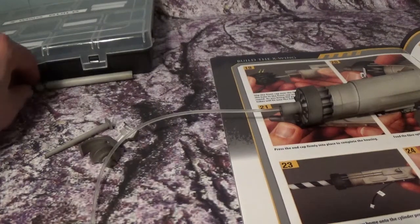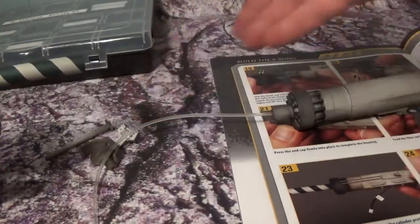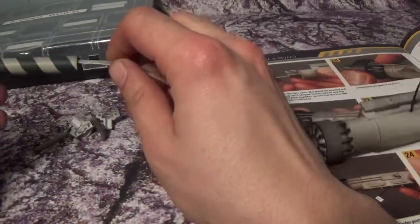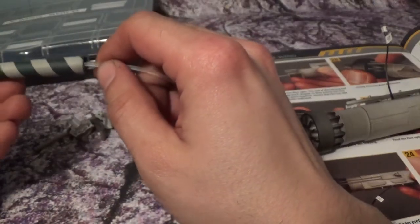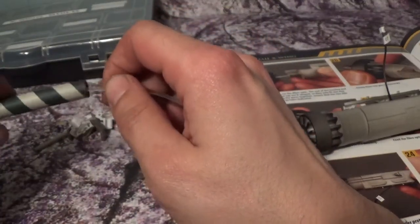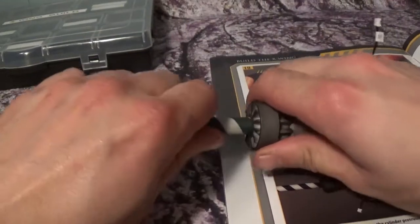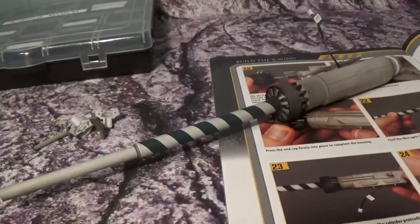So yeah, in previous issues, it's had you put this whole thing together just to take it apart, just to put that in to find out that it just comes right out. So I do this, I put it together, and then I always put it in the optic fiber ring. Okay, and then that doesn't want to slide all the way through. There we go. Okay, nope. I thought it was. Okay, now it is. All right, and then we just take the barrel and we push the barrel on there, which is nice. Okay, it's not wiggling around. Me like.